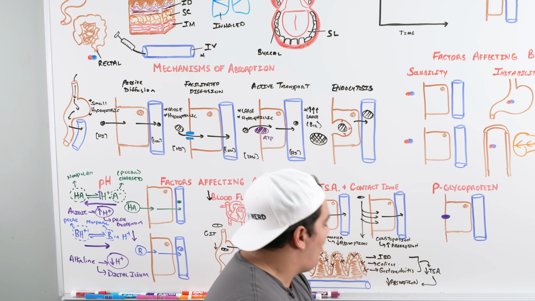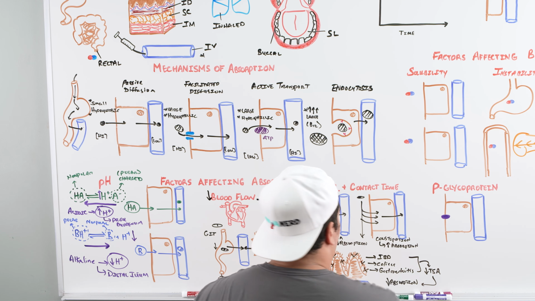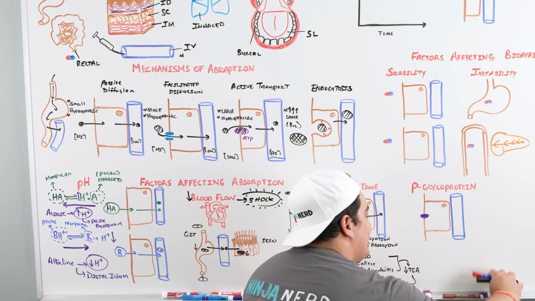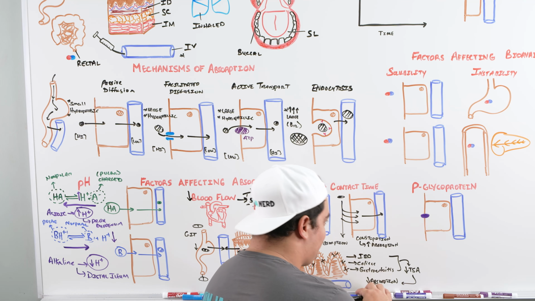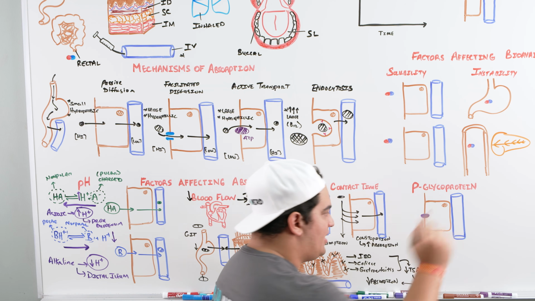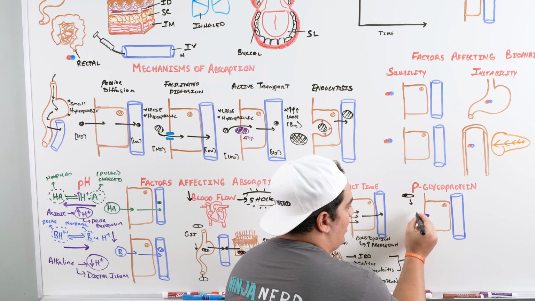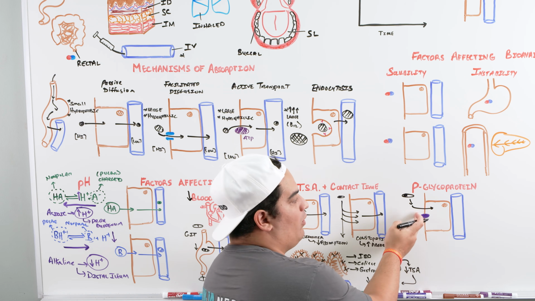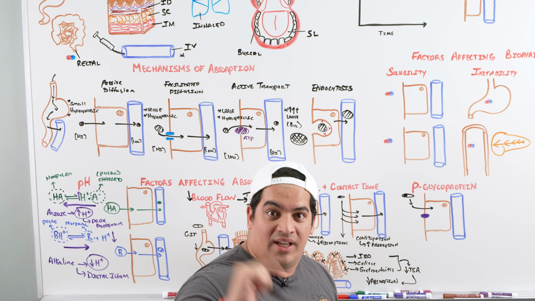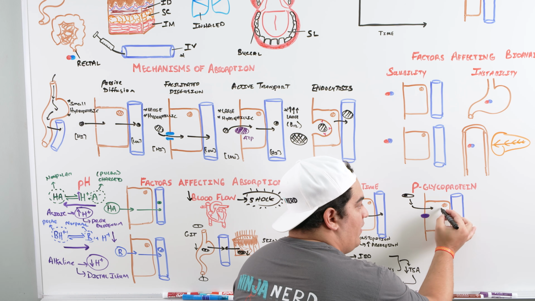The last thing that I want to talk about, because this is actually an interesting process here, is that in some situations people can develop multi-drug resistance. Because the GI tract, sometimes if you take a particular drug, there are special transporters. So let's say that we take a drug orally. We take the drug, it gets into the GI tract, moves across the cell membrane. What are the mechanisms? Passive diffusion, active, facilitated diffusion, or endocytosis. Once it does, it can potentially move into the bloodstream.